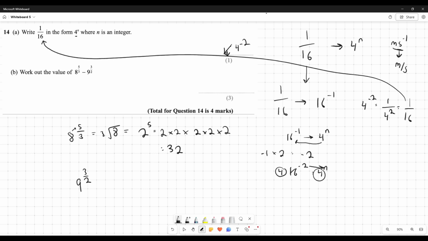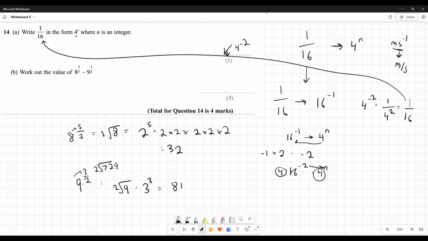So 9 to the power of 3 over 2. Instead of doing 9 cubed first, I'm getting a really big number. So 9 cubed would be 729, root 2. And that would be hard to work out on our own. Instead, what we're going to do is square root it first, because we know that square root of 9 is just 3. And then we have the power of 3 left, and we know that 3 to the power of 3 is 27. So it's a lot easier doing it this way than the other way.